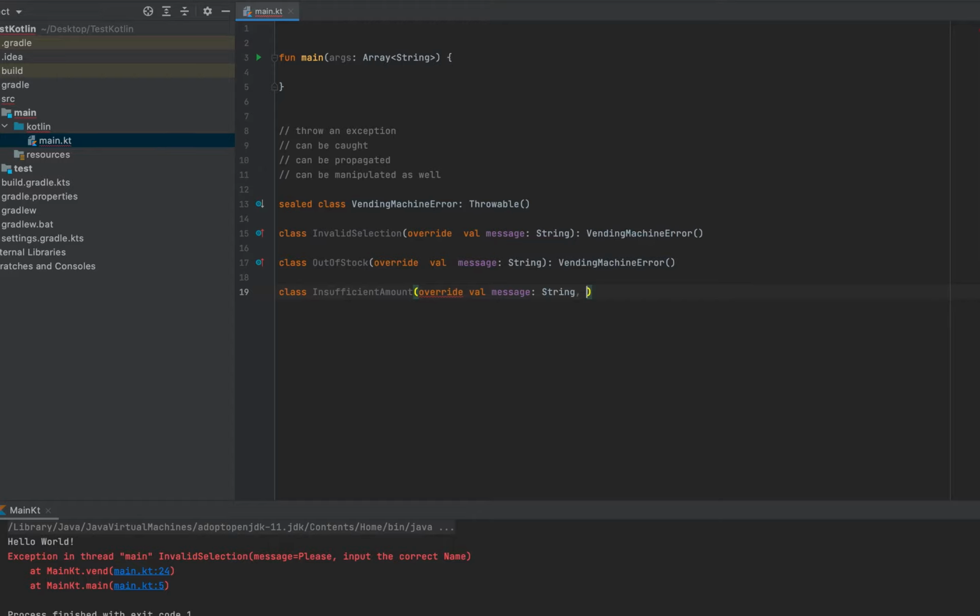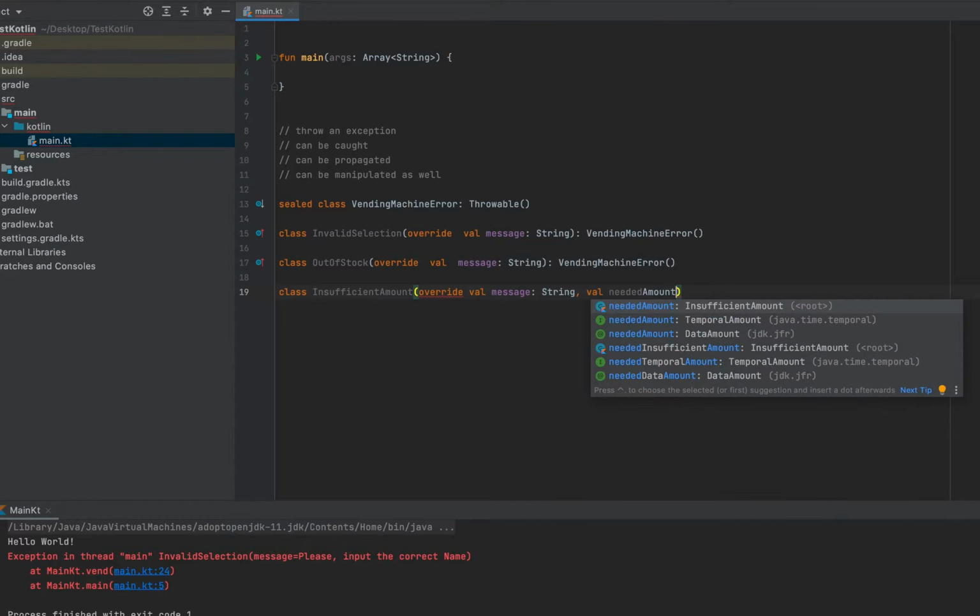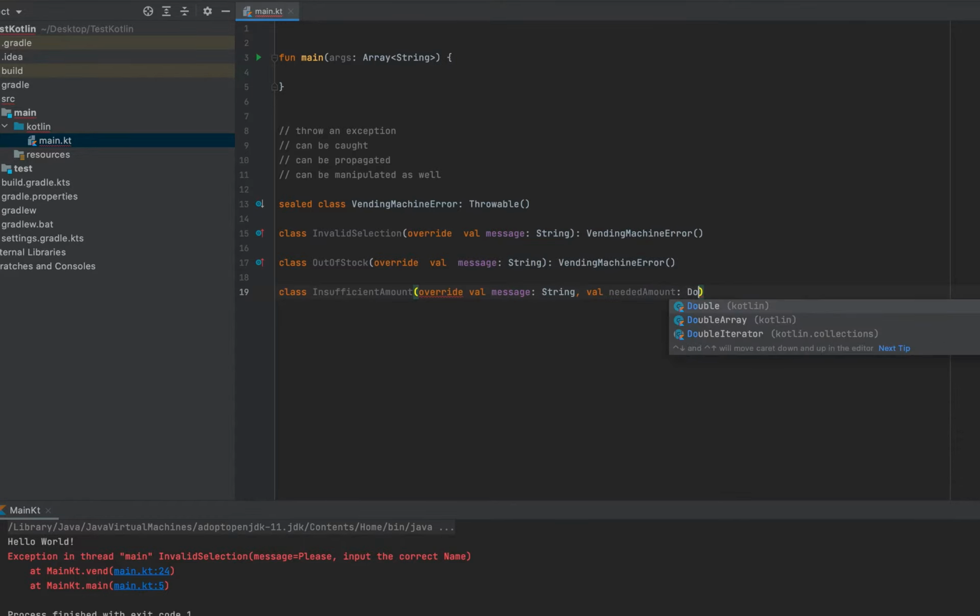We are not tied to having a single instance of each value. So we can have val neededAmount, which is a Double, and it is also a VendingMachineError, right? So we have three cases, right?